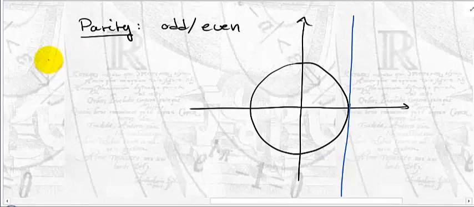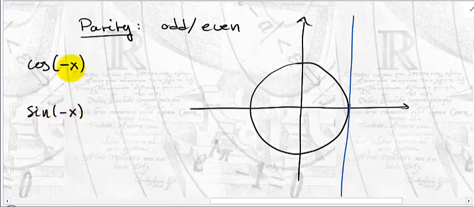So parity. You want to figure out if something happens to the negative sign inside cosine of negative x, or to the negative sign inside sine of negative x. If something happens to it, then you can say something about the parity. If nothing happens, if you don't detect anything, then it's neither odd nor even. Okay, so let's take an x right there, this x right here. And because I'm looking at cosine of negative x and sine of negative x, I also need to be taking the opposite of x. So I'm going the opposite direction right here, same distance but on the opposite side, and I'm taking negative x.